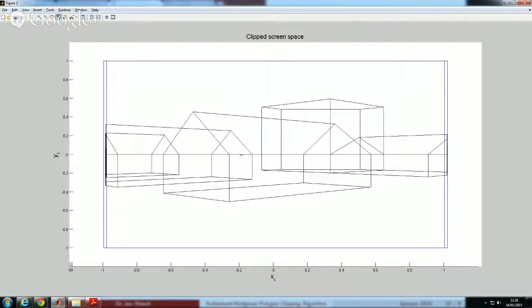So clip V4 to I1. And also we have V4 to V0 needs clipping. So I'm going to clip V4 to I2 as well. I2 is going to be that point there.